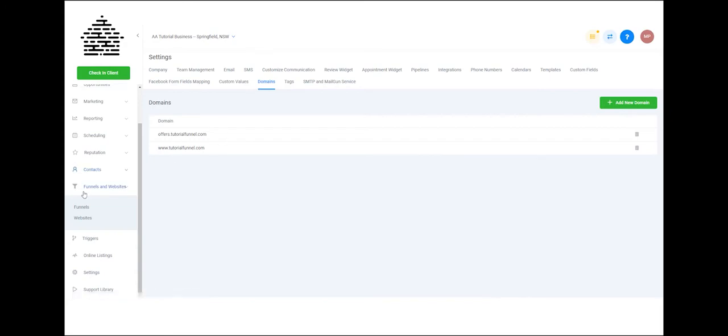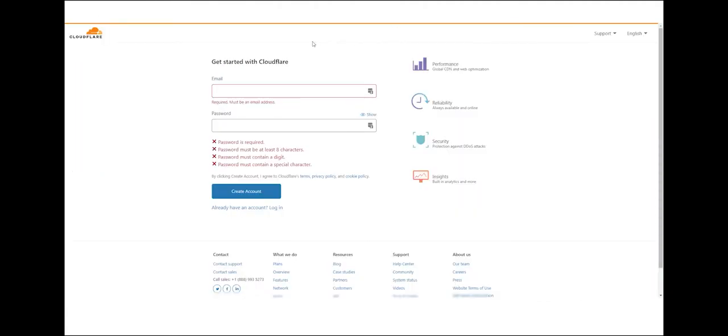What I've done is I've gone into settings in the left hand menu and I've clicked on domains just here. We've already got a couple of domains sitting here from a different tutorial where we just showed how to do it directly with a particular domain registrar. But now we're going to do the process from scratch using this platform, Cloudflare. Simply go to cloudflare.com and look for the sign up button, and you'll end up on this page. We're going to put in our details here and just create a new account.